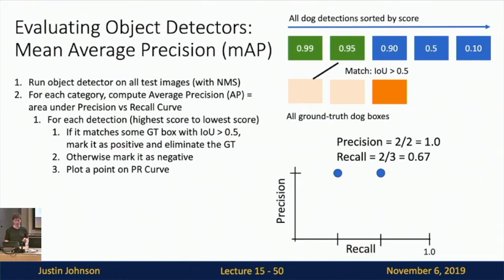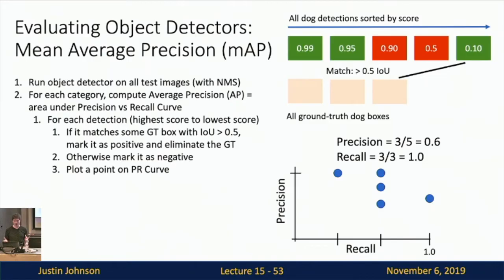Now this gives us another point on the precision recall curve. Now we're considering two detections, both of which were true positives, so our precision is 1. And of the 3 ground truth regions, we're hitting 2 of them, so our recall is 0.67. So this lets us plot a second point on the precision recall curve. Now suppose that this third region actually was a false positive and did not match any ground truth region in its image. This would give us another point on the precision recall curve. And then again, suppose the next one is another false positive. This gives us another point on the precision recall curve. And then suppose this final one was indeed a true positive that again matched this final true ground truth region.